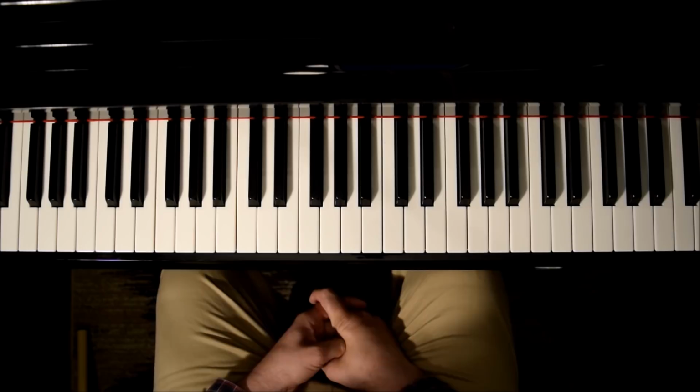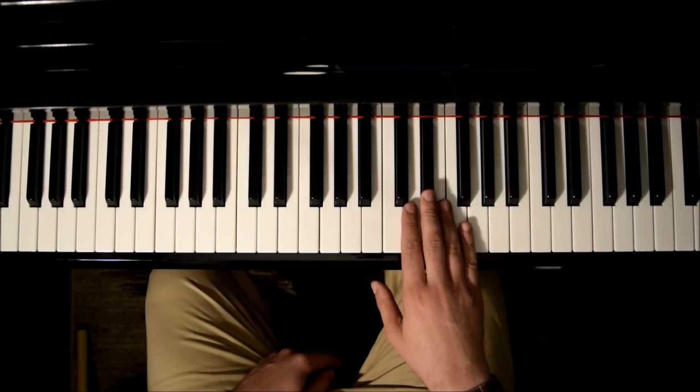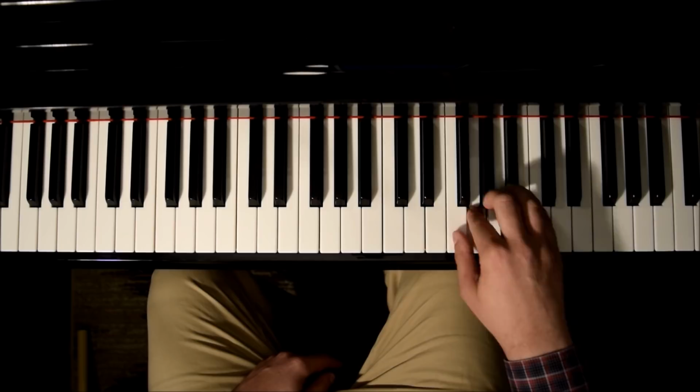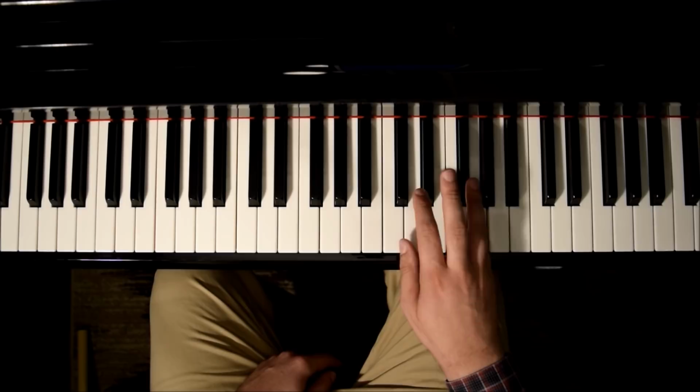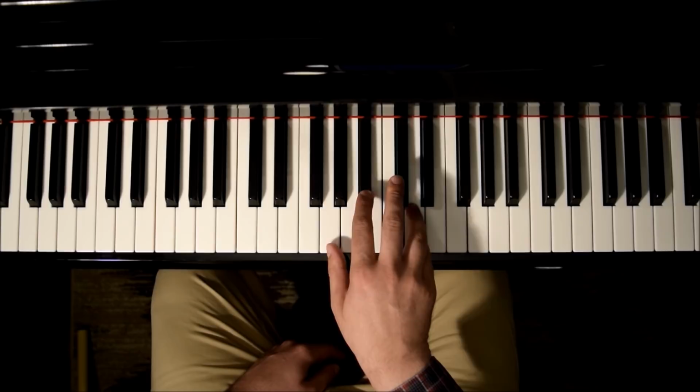Now let's start with a little bit of theory. When we have this melody at the beginning, what we are outlining is a B flat major and also a G minor scale. And then you have there a G minor arpeggio or chord. So we'll use this chord as a reference, G minor to start with.